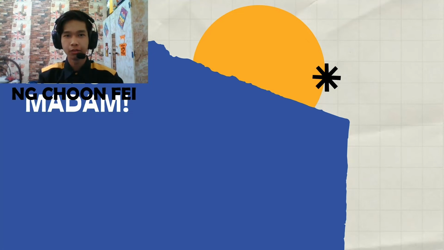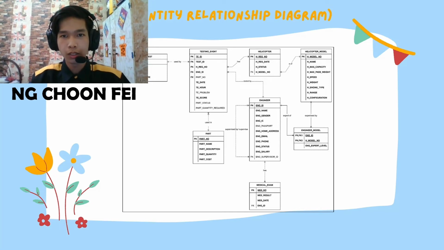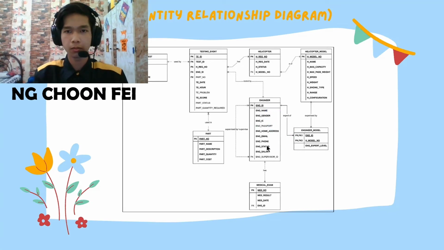My name is Choon Fei, and I'm from Group 2, and now I will do the presentation on ERD, also known as Entity Relationship Diagram, on our final project. And here is what our ERD looks like overall. Unfortunately, time is not allowing me to explain everything in details, so I just take a couple interesting things that I saw in our ERD.